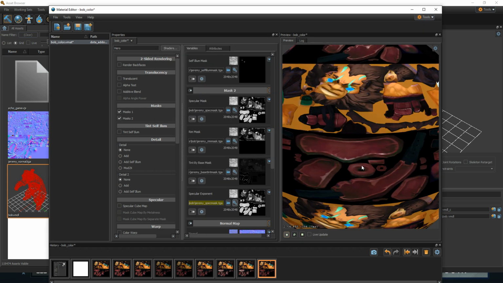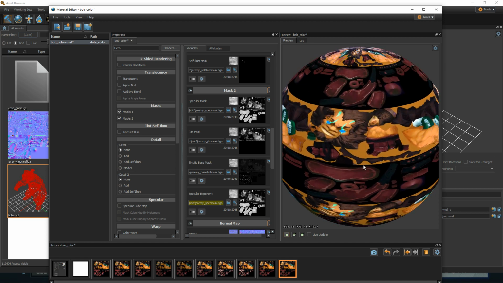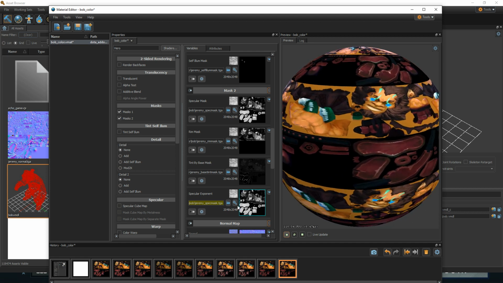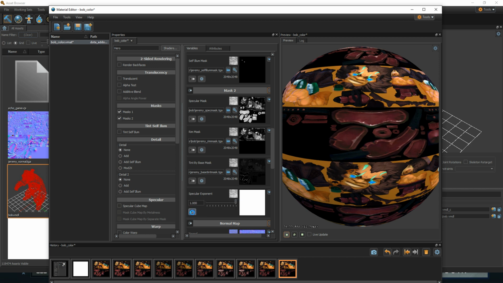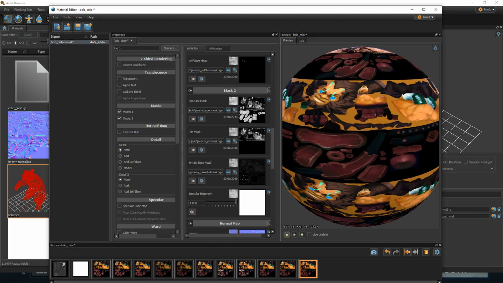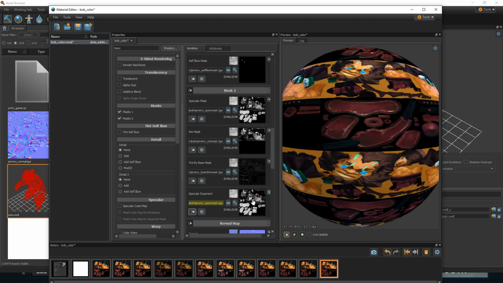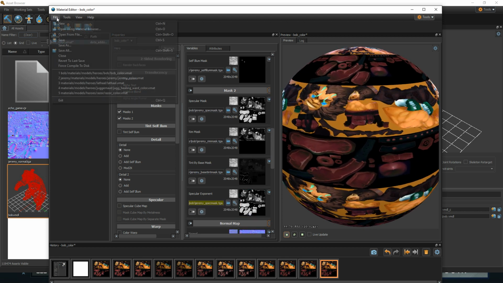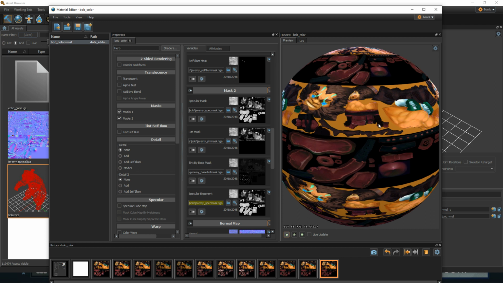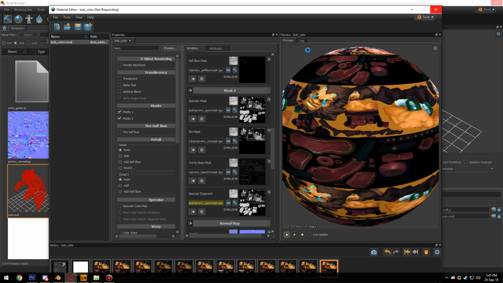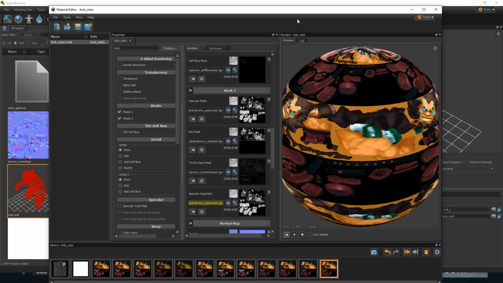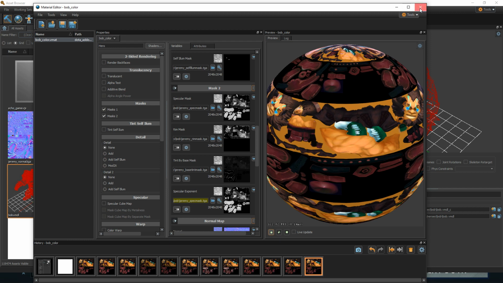Sometimes you can just reload the same mask twice in Specular and Specular Exponent, and you might get the results you want. Or you could just make it a solid color. I'm actually going to turn that back to a green and see what it looks like. No real difference, so I'm just going to reload the texture. Now that we have all that loaded in, I'm going to save this, and it's done saving all the textures and materials. Give that a second. There we go. Okay, so that's done. I'm going to close that.